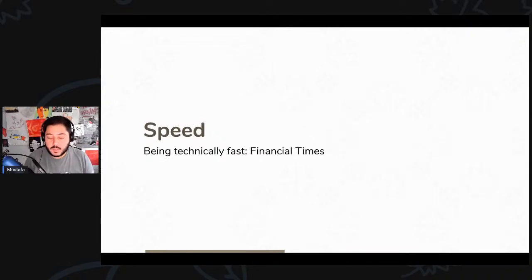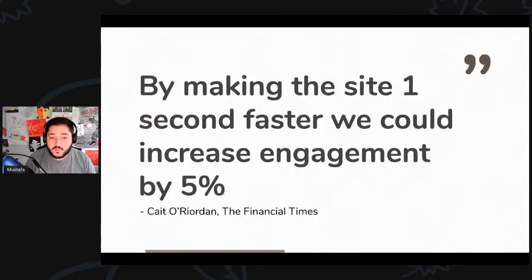What they discovered was that if a user visits the website and reads 5 articles a month, the likelihood of them subscribing increased. If they could push that user to at least 9 articles a month, then they more likely will actually subscribe. So they tried to make the site technically fast, and they targeted those users who were visiting 5 times a month, and then tried to encourage them more and get them to subscribe. But what they found is that by just making their site 1 second faster, they can increase engagement for everyone.